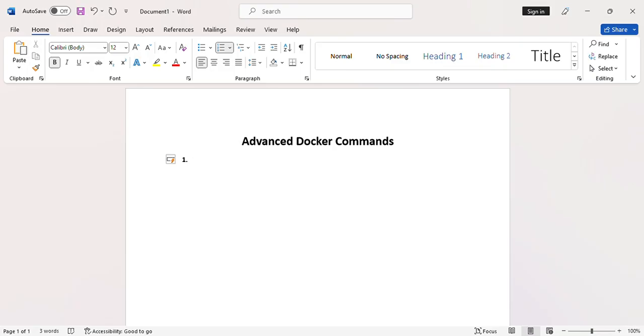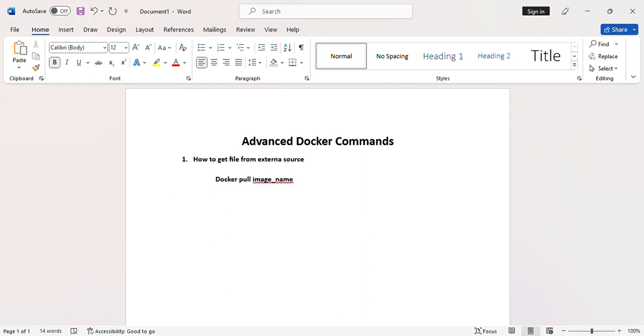So how to get a file from an external source? For that we can use docker pull and the image name. Like we have Docker Desktop, where you get multiple images that are already created, so you can directly get that image into your Docker. For that you can use this command.